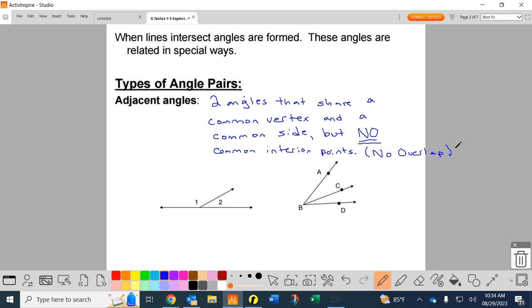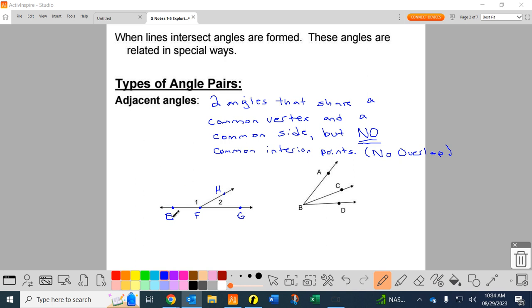Now, being able to identify the common parts that are on here, we've got to make sure we know that. We've got to see the adjacent angles. So we're going to start with this pair right here. I'm going to put some letters on here. Take a minute and put these letters on here. We're going to name it E, F, G, and H. We're going to use them to identify stuff, guys.